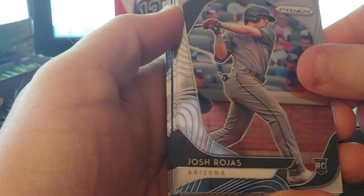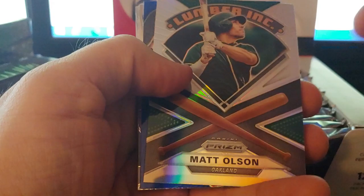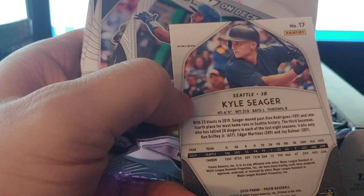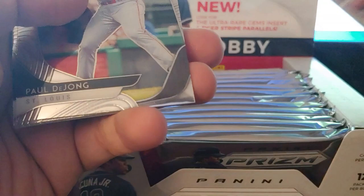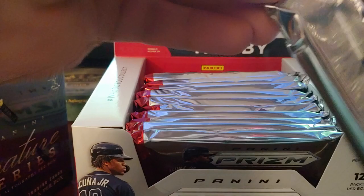I'm going to do a bad job trying to figure out the silver spot but we'll do our best. We got a Josh Rojas Arizona, Howie Kendrick, Buster Posey — he opted out but he's a smart man. Matt Olson insert, Kyle Seeger prism on the back. There's a Kbert Ruiz insert, Deong Newman, Jalen Davis, Kikuchi — these things are so freaking thick.